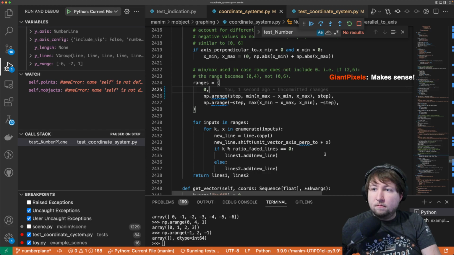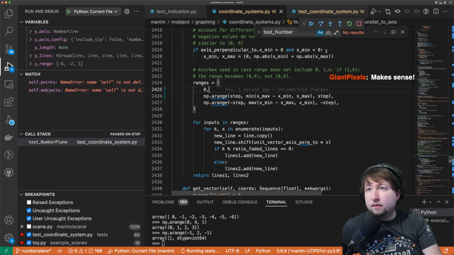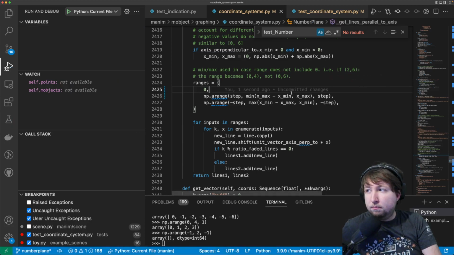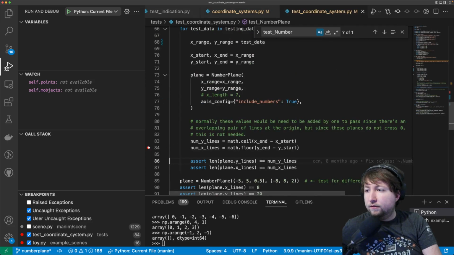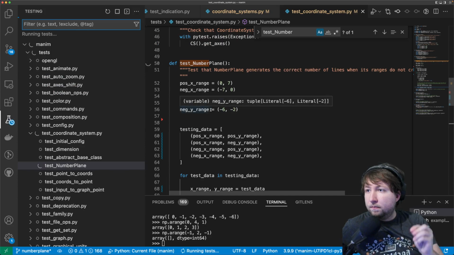Because now neither the left side nor the right side rely on this first line being drawn. And maybe, if we just remove this and then call the test again, because I think the computation makes sense, unfortunately. Work. Work. Tests passed.